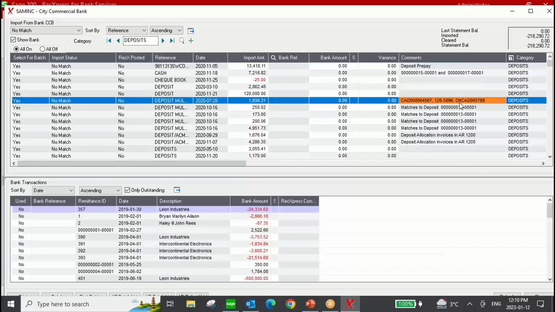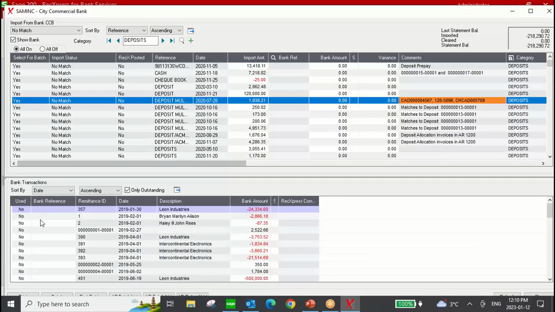Now, as an example of that one to many, many to one, if I have a look at this line item on the statement, I can see that it actually relates to 3 different entries in bank services. So how you would do an entry like that? By clicking on the line on the statement, I'm signifying that's the line that I want to do the reconciliation for.